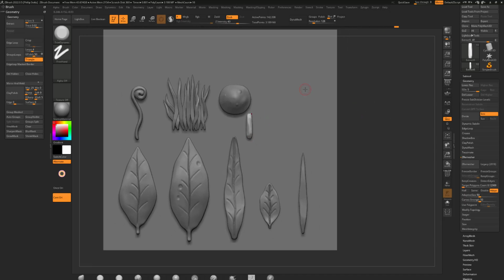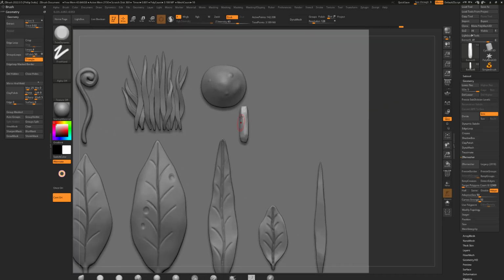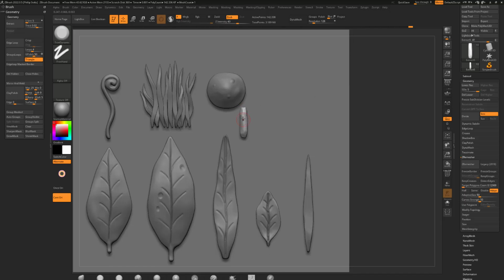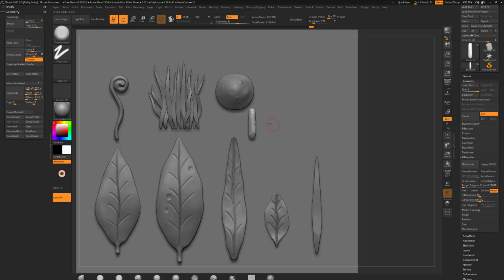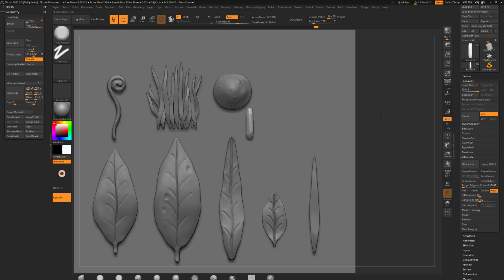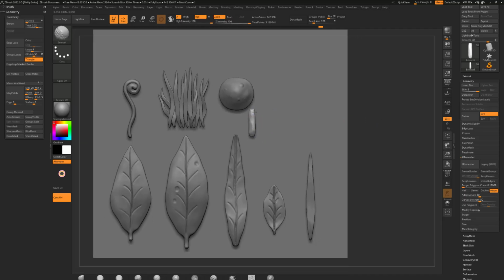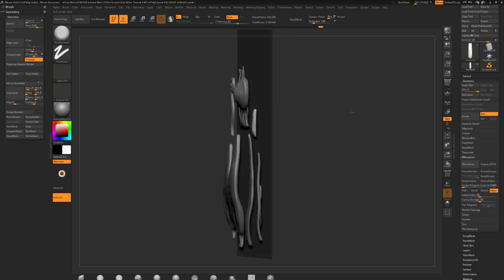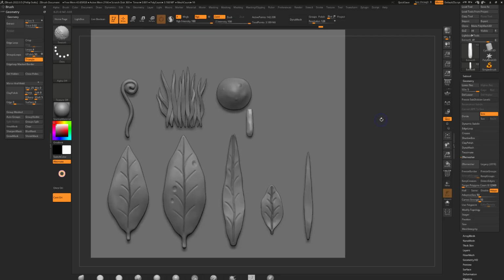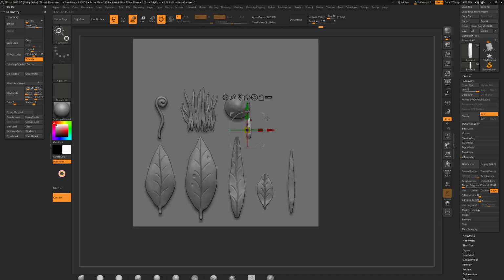Okay, so I think that should work. I'm just going to double check my reference. Yeah, I mean, at this point, you could really just do kind of whatever you wanted to. That's just kind of the nature of objects that are really small. So I'm just going to leave this as is. No need to really sculpt this forever. So that'll work just fine. Yeah, and I'll just kind of leave this off to the side here.